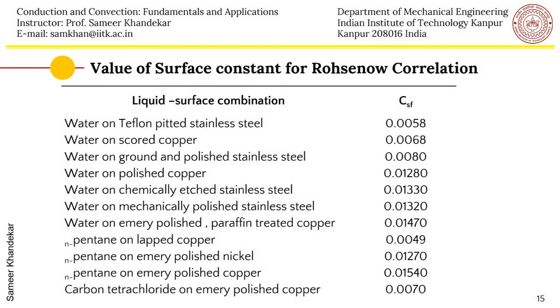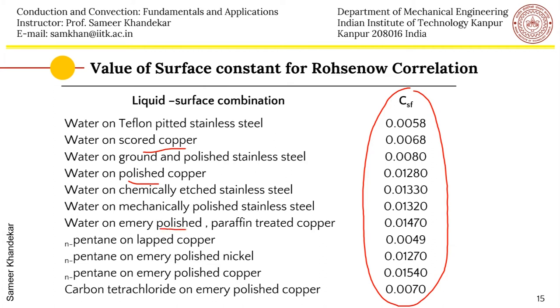However, Rosenau does give you a framework by which one can understand pool boiling in a fundamental way: that every pool boiling phenomenon is actually a superposition of the convective heat transfer which is catalyzed by the rising bubbles, and these rising bubbles give rise to local disturbance of the boundary layer at the heater surface, and this actually leads to an enhancement of heat transfer. And naturally, the latent heat plays a role in terms of the bubble growth, and the departure diameter gives you the appropriate length scale, and q divided by rho g h_fg gives you the velocity scale, and then you can extend the single phase convective heat transfer ideas to pool boiling.